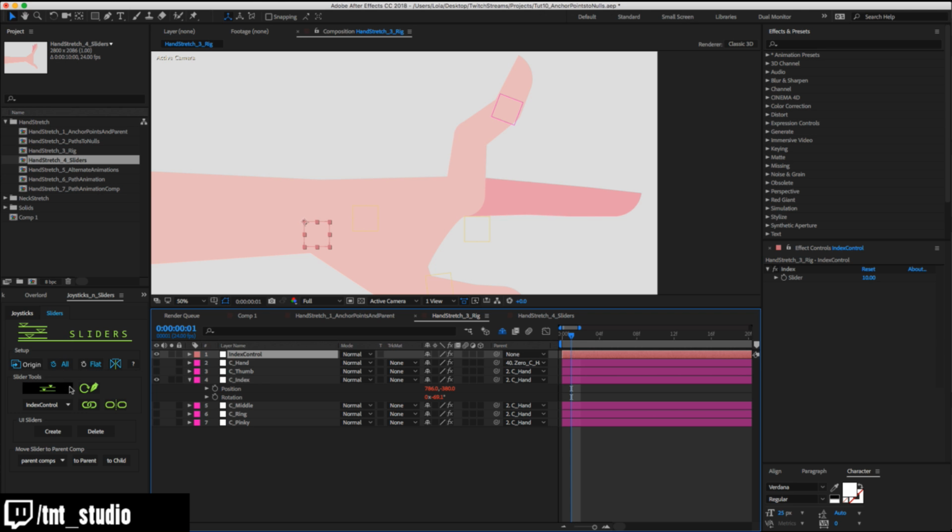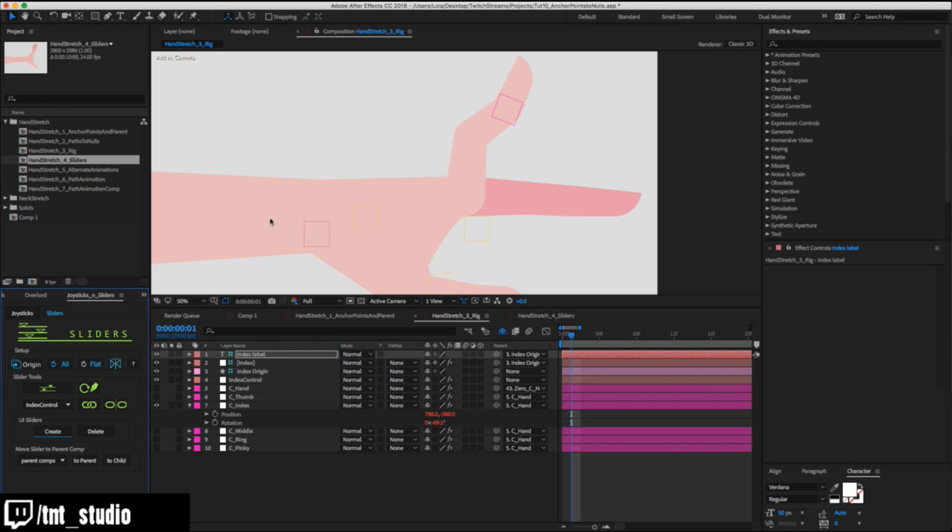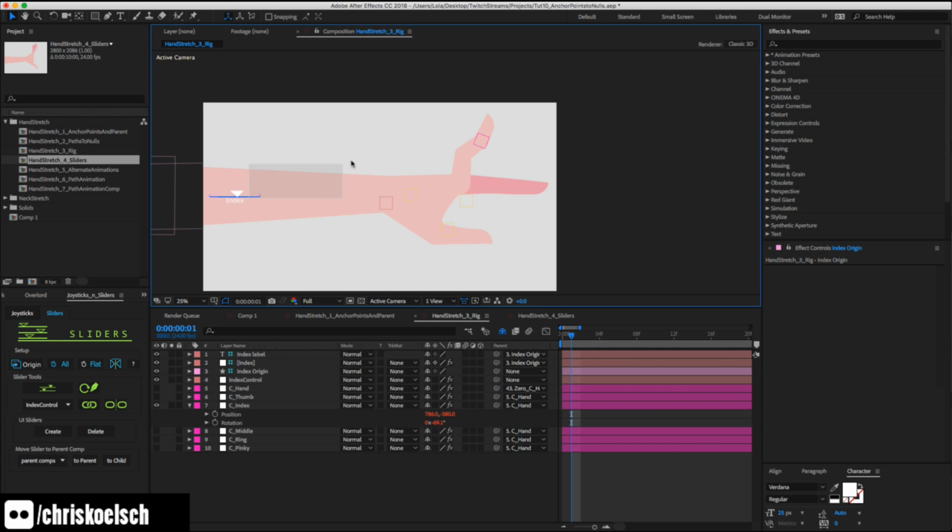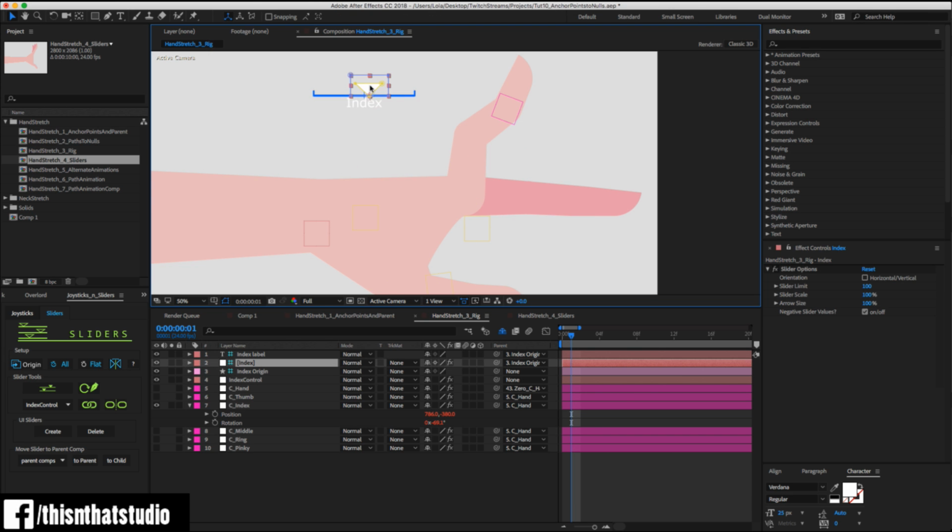And then you come over here into sliders, and under UI sliders you hit create. And it creates this. It creates your slider. Hold on, I suck at grabbing this. Boink. And it gives you this little control, and I'm going to bump it down to 1/4 right now. And you can move this. It actually gives you the ability to move past what you've done, so you could like break this finger apart. And you can turn that on or off over here. I usually turn it off so it's not so big, unless I really need it.